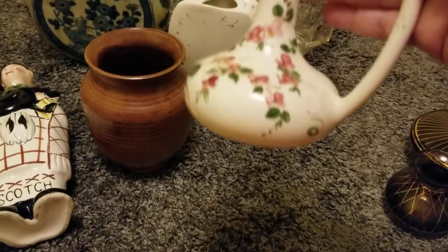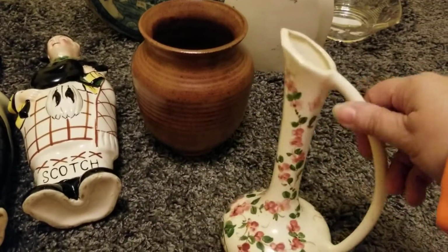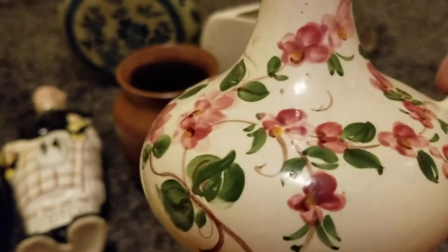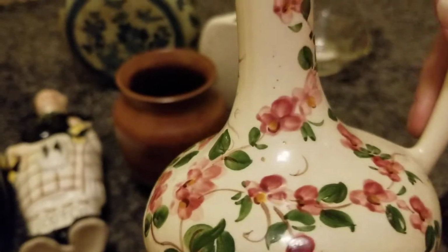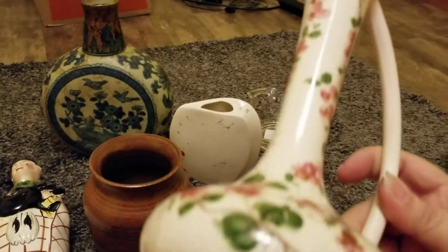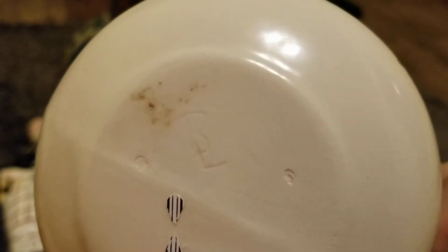I picked up this. Look at this vase. Look at this neat handle. I love the lines of this, but this is also hand painted. Somebody's put their heart and time into that. I just think that's so cool. Not marked. Well, let me see. I can't remember. No, it is marked a little bit with somebody's initials. I remember now. BL.